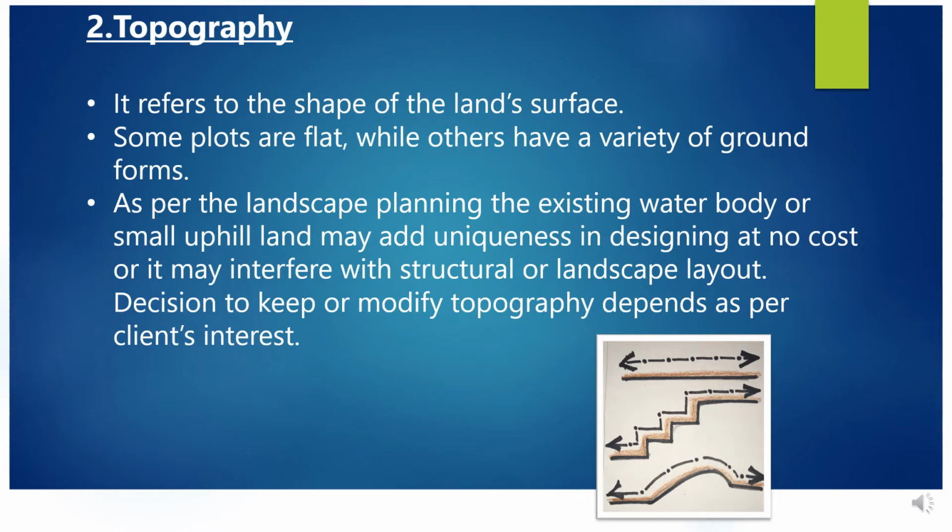Second is topography. It refers to the shape of the land's surface. Some sites may be flat, some may have a natural flow of land, some may include man-made steps. So you need to study your site before designing it. You can use the natural flow of land, which will help you to give uniqueness to your landscape design. Whether to keep this natural flow or any man-made steps in your site depends on client interest.